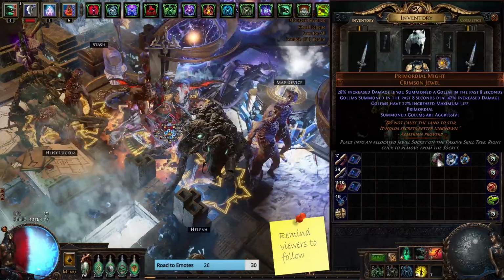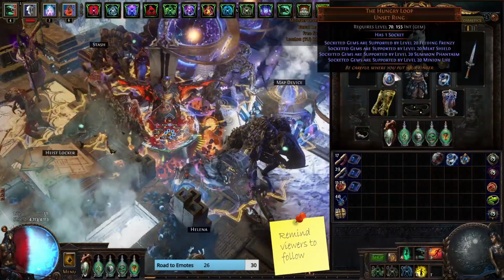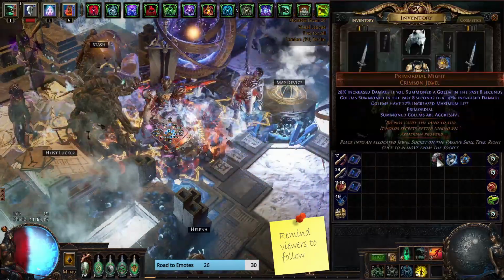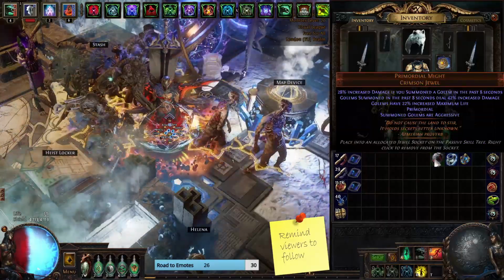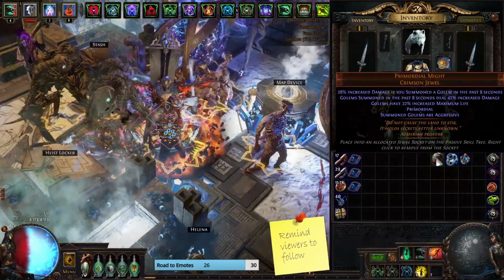So today I want to do a test. I'm going to run the same map with the Hungry Loop, so as it is. Then I'm going to swap out the Hungry Loop for this normal unset ring, and we're going to slot in Primordial Might. I want to see if that emulates Feeding Frenzy, or how well it emulates aggression.